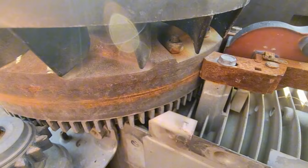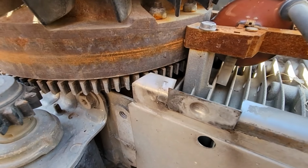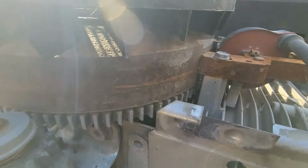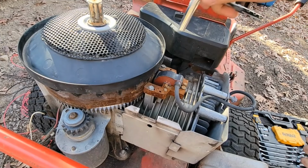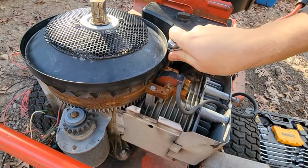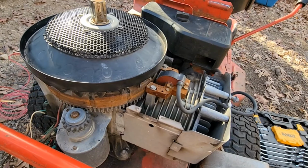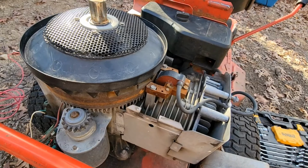And the first thing I'm going to do to maybe help it turn over a little easier is get the clearance on this spark right. You can see it's scraping. See the scraping line. I'm going to take this off and get that adjusted. Let's see if it spins over any easier. Not really.